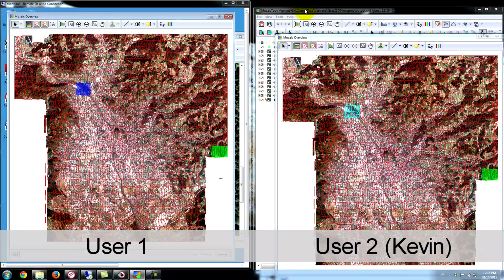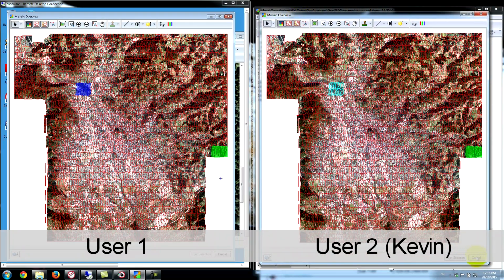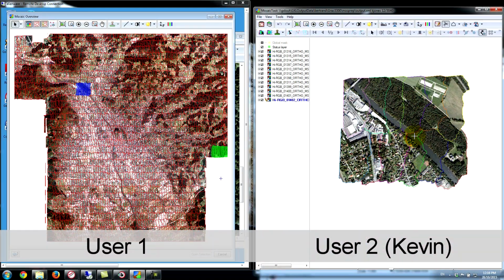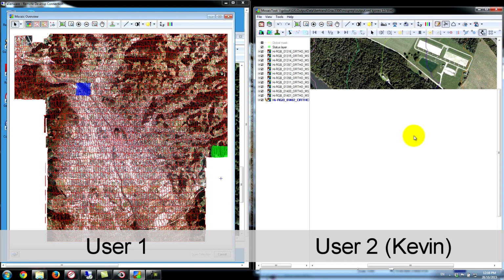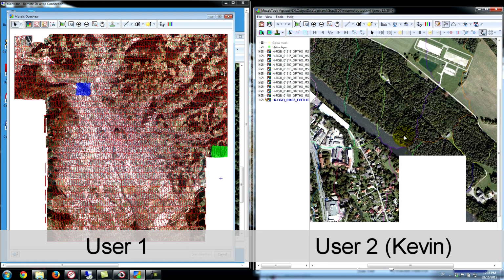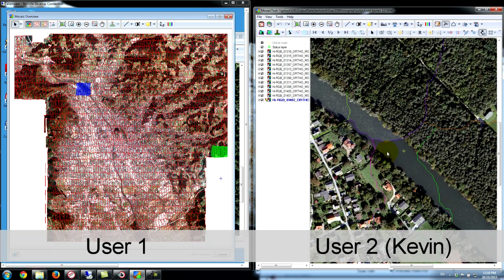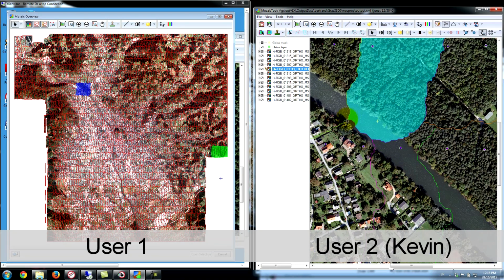Now if I had some basic edits to do here, I can zoom in to this particular location. Here I have some water features where I have some discontinuities along the edge of the water. So the first thing I'll do is select this image, see if I can actually shape that image to remove this part of the water. There's a discontinuity in the color here.